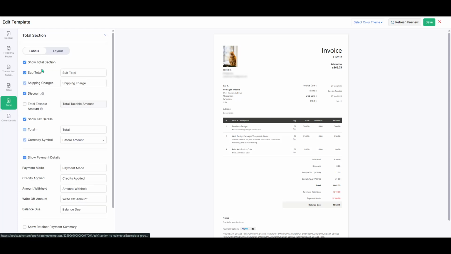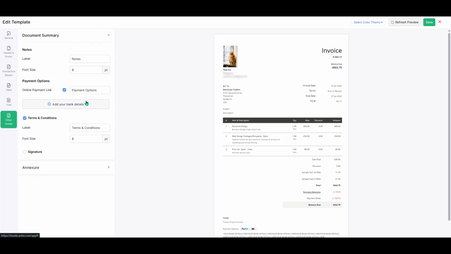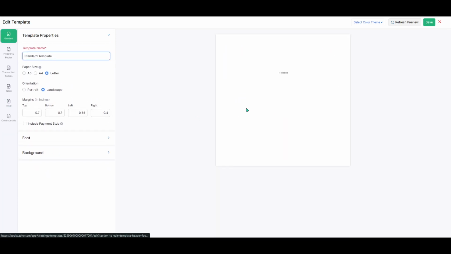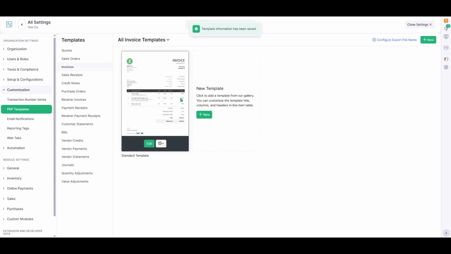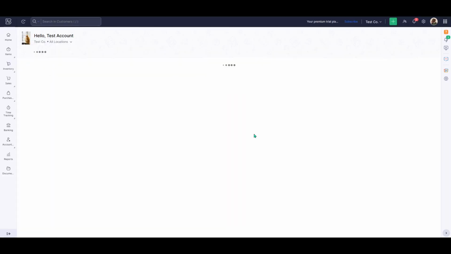If your business operates in multiple regions, make sure labels and tax details are described in a way your customers will understand. Consistent language, legible font sizes, and clear section headings can make a big difference in how professional your invoice feels. When you're happy with the design and content, make sure to save your changes. Saving locks in your updates so future invoices that use this template will reflect your new look immediately.